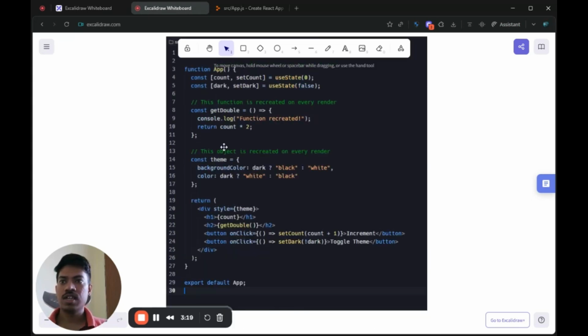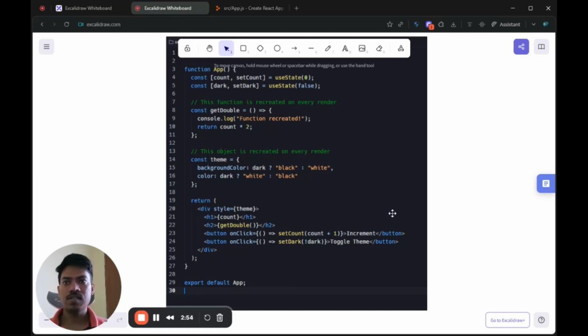Then we have this function getDouble, which will perform some logging. And then we have this theme object, which will let us change the background color and color. Here we have applied the theme to our page, and then we have passed different things here. On click, the button will increment the count.